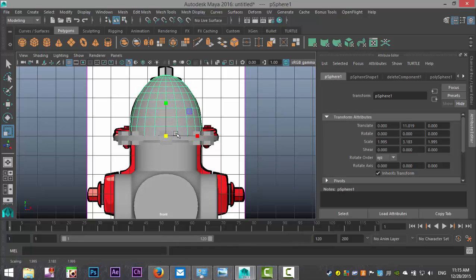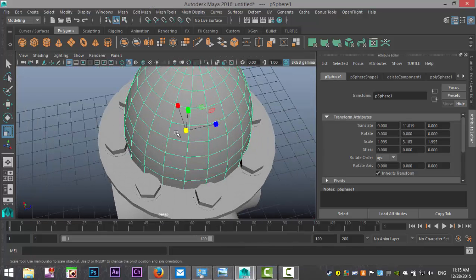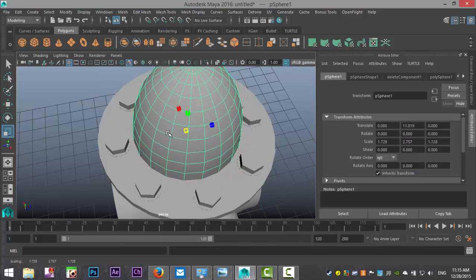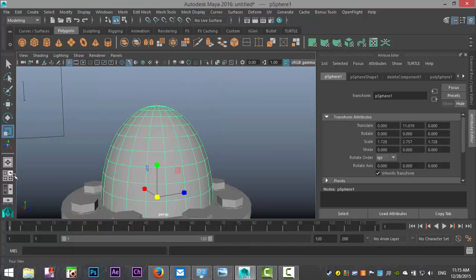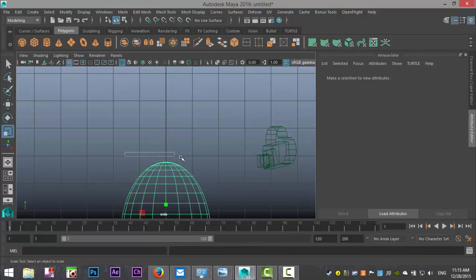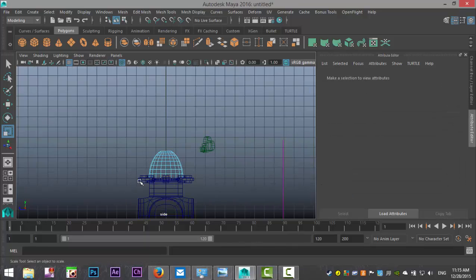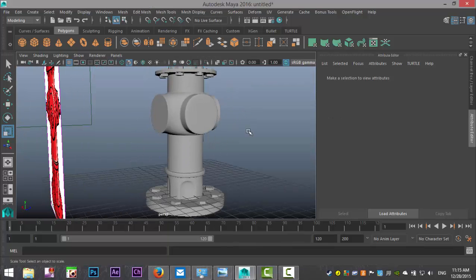Now we're not working exactly to scale, so we kind of need to make sure that it's not interfering with our bolts. So let's bring that down a little bit. And then we're going to take that top point off. Right click face, drag select just that portion and hit delete. And let's see what we have so far.